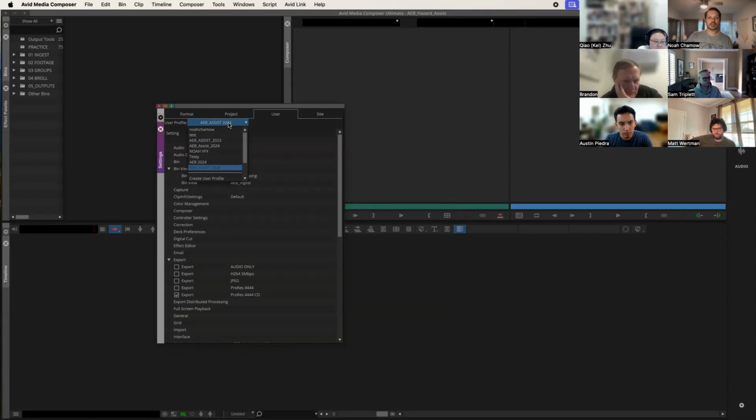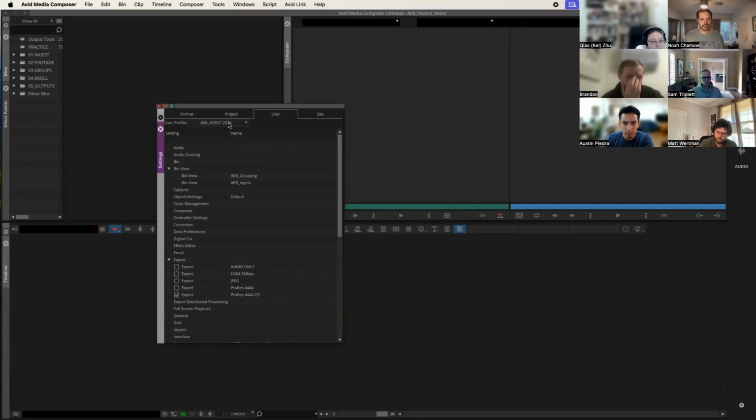And if you want to play it extra safe, that's absolutely true. What I will usually do is export my user settings and import them if I'm moving from an older system to a newer system. So if I created my settings in 2018.12 and I'm moving to 2020.4, I will export those settings and import them on 2020.4. And if there are no issues, then I will continue using them.